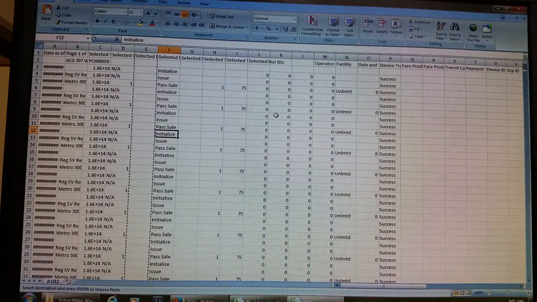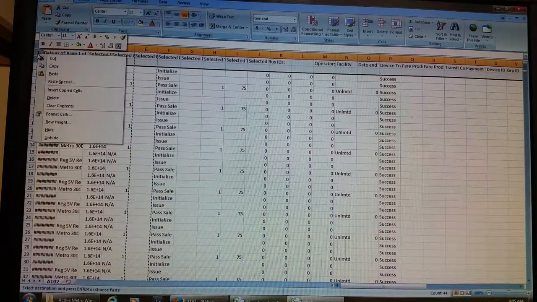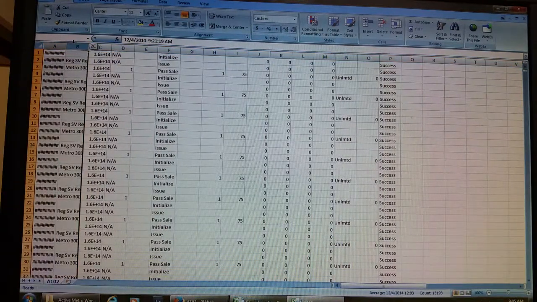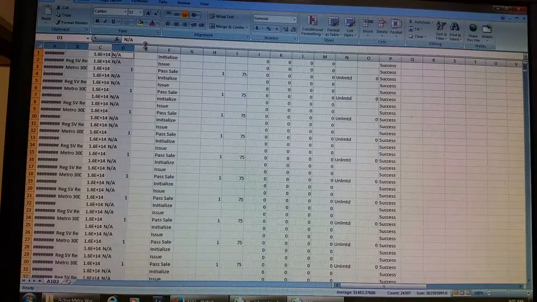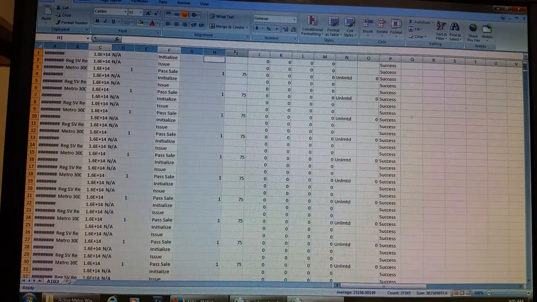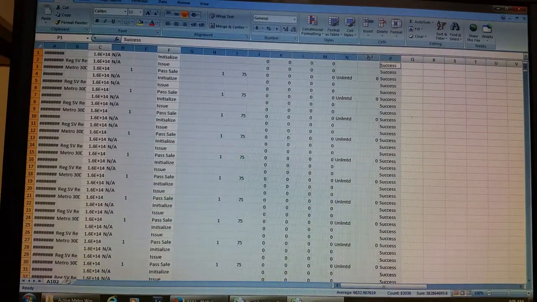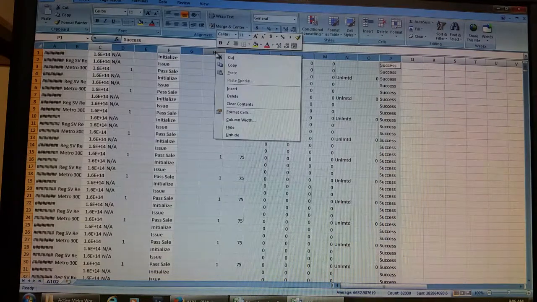So once you load the CSV file, this is the information that's going to pop up. Obviously, there's a lot of information on the sheet that we don't need. So what we're going to do in this training is show you how to edit this information to get what you actually need. The first thing you're going to do is delete rows 1 and 2. It's information that you don't need. And then you're going to delete columns A and B, columns D and E, and then columns G through P. If you're following along on the training document that came with this video, there are these same steps. So go ahead and follow them as I'm talking through them.